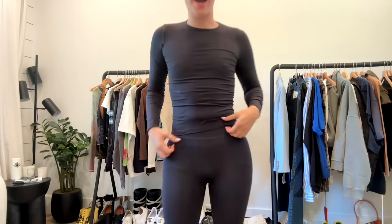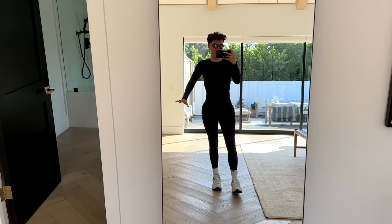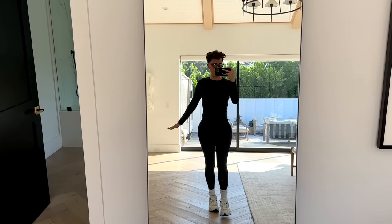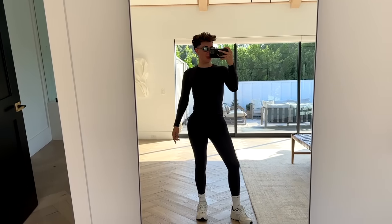Okay, this is the fit, this is the vibes. We went with the Skims leggings, the mid-waist leggings. The pants are extremely tight. The top I got one size bigger, so I wouldn't say it's loose, obviously, but it's not as constricting to the skin. So I like that for sure. Feels nice. So this is what the workout fit is giving. Just simple, we have leggings, we have the top, I added some New Balance sneakers, and these fun little sunglasses. It's certainly not the coolest fit that I ever did have on, but it's gonna work for the workout.